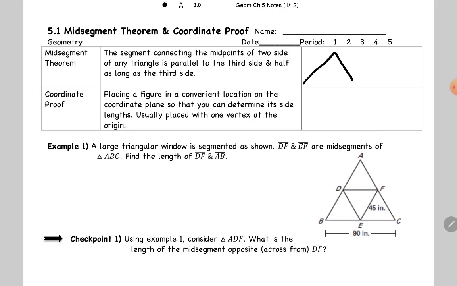So we got a triangle. Let's call this ABC. The midsegment, what it does, it connects two sides of the triangle. And what it does, it splits each side in half. So that side is congruent to that side, and that gets split in half as well. They don't have to be necessarily the same length, the left and right, but the left side is split in half and the right side is split in half. That is what a midsegment does.